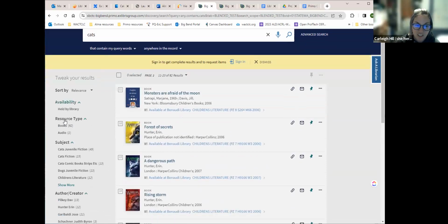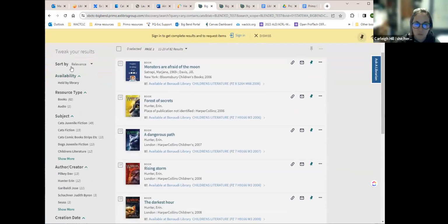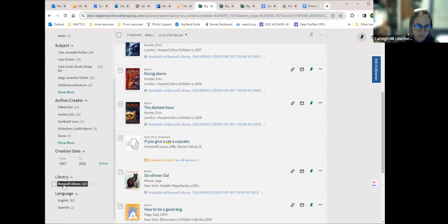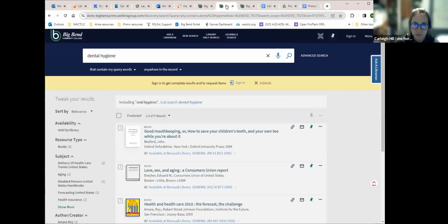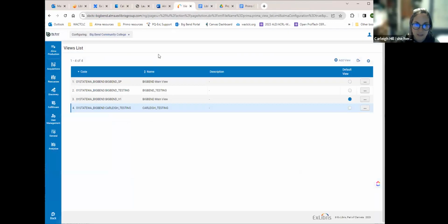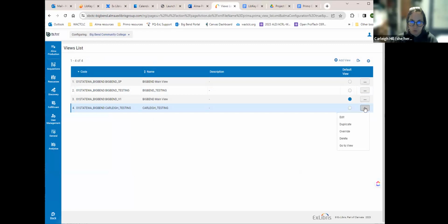Now, if we wanted to, because we have already created this custom search scope, we know that the availability is going to always be held by library and library, but maybe we want to highlight different filtering tools.